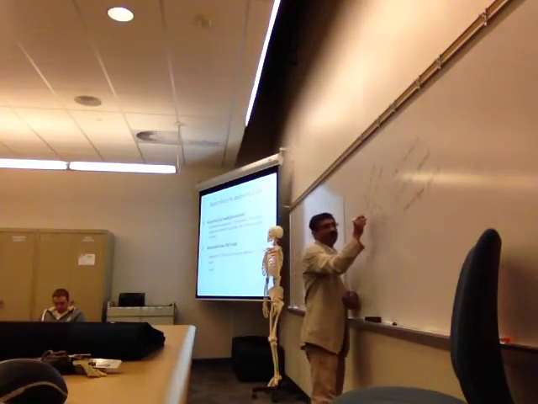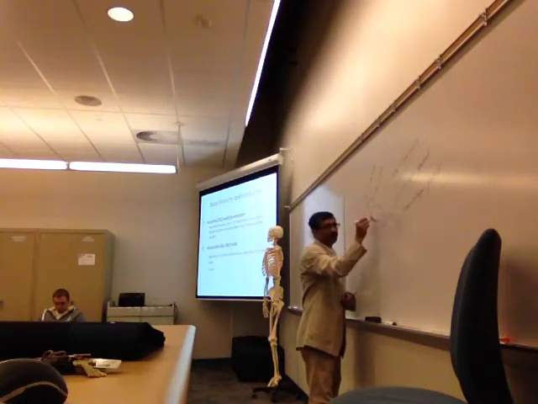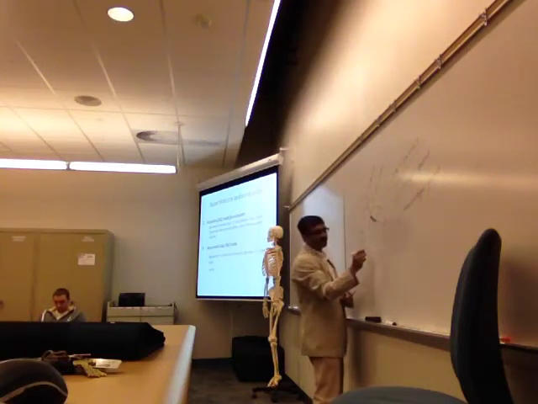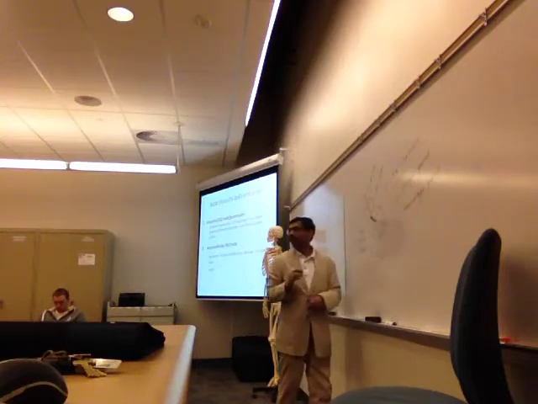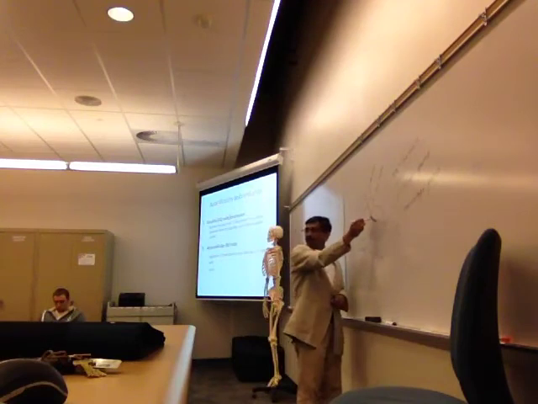from the AV node, a bundle of fibers, pretty thick bundle of fibers, will go down through the interventricular septum. This is the interventricular septum. So, will run through the interventricular septum, and this bundle of fibers is called bundle of His. Interesting name, right? Bundle of His. Present in the upper part of interventricular septum. Is it clear? Okay.